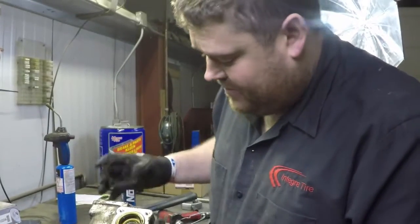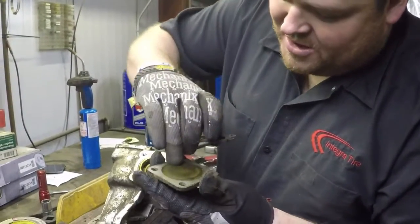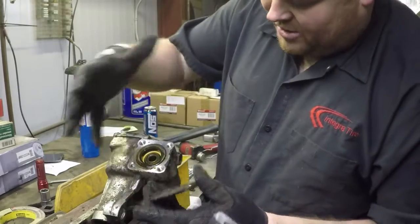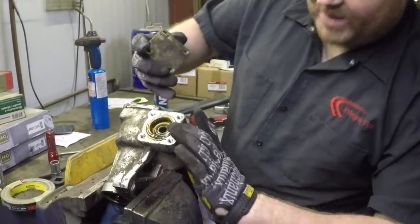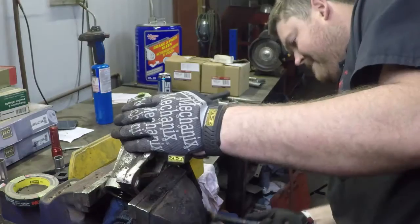Here's your top cap. This is what sets the preload. There's a series of shims here. This one currently has three. The one's still stuck. You use a different number of shims depending on which box it is, manufacturing tolerances and variances. But this goes down and clamps on the top and actually wedges the two bearings together so you don't have any end play in this particular piece.